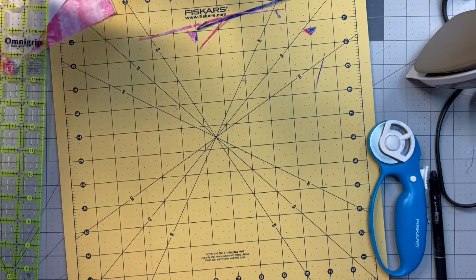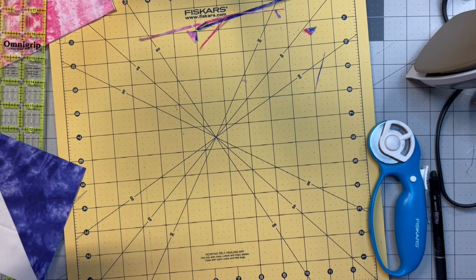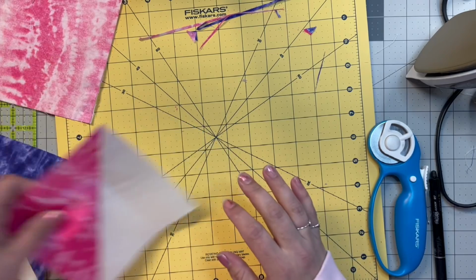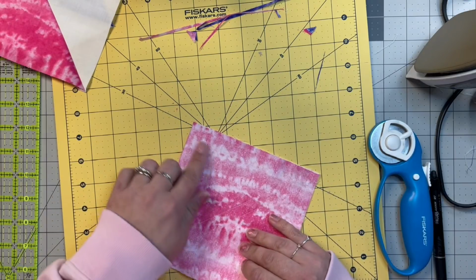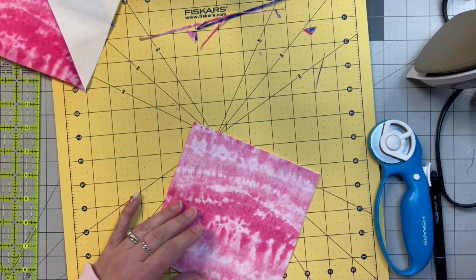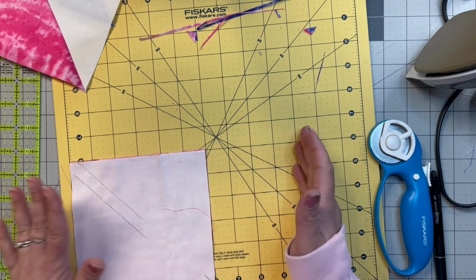Your next block is going to be a modified, I guess it's a double half square triangle. I'm not really sure what you call it. So we're going to take our white piece. You need a white piece, and you'll need one of your colors, and I'm going to use pink and purple in this, just like this, those two colors. And those will be 6 1/2 by 6 1/2.